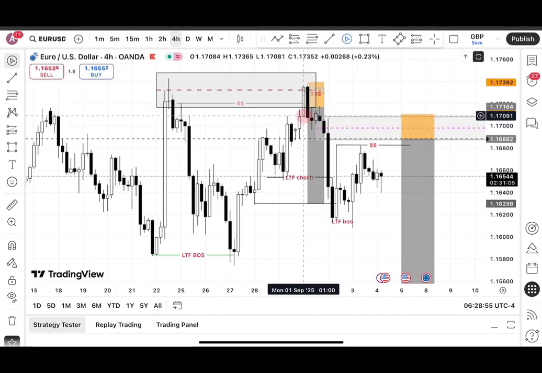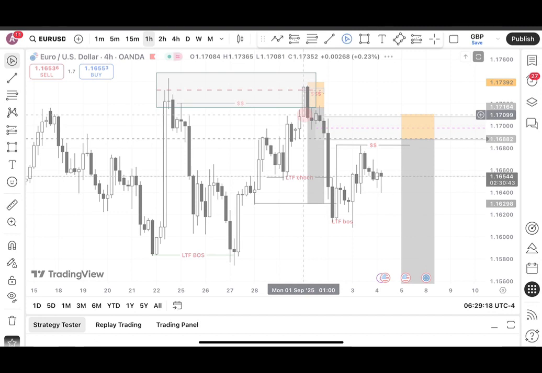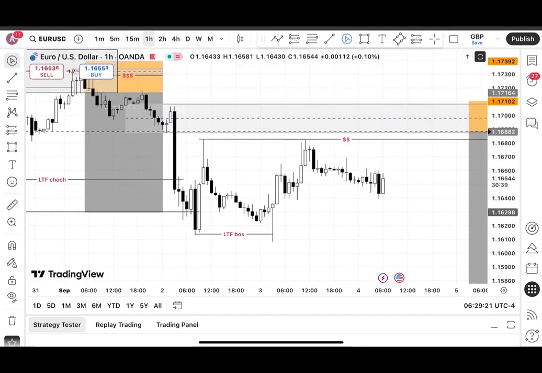bearish engulfing candlestick. This bearish engulfing candlestick alone signifies that sellers have started stepping into the market. Big banks, this is the sign of smart money screaming to you that the market is going to push to the downside. So after I find this long bearish engulfing candlestick, the same applies on the lower time frame too, for those of you who want to trade on the 1-hour time frame.